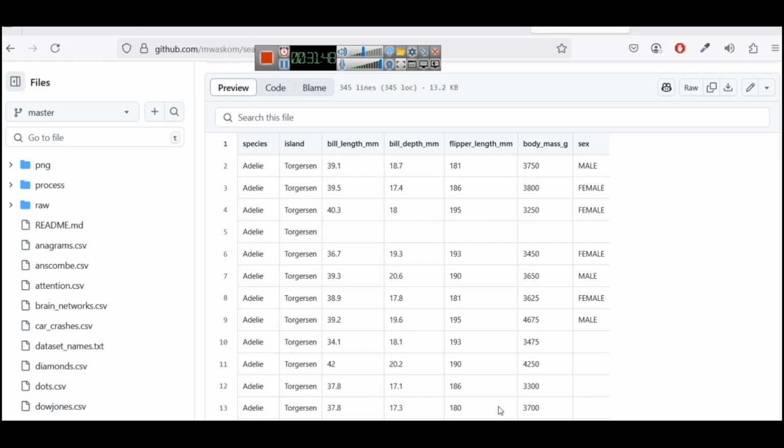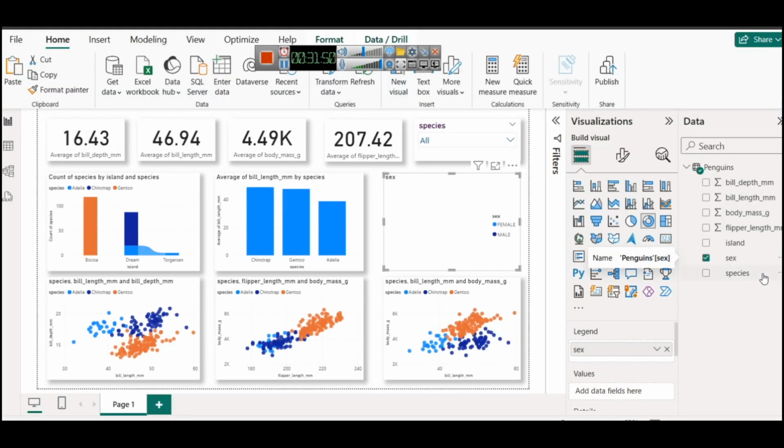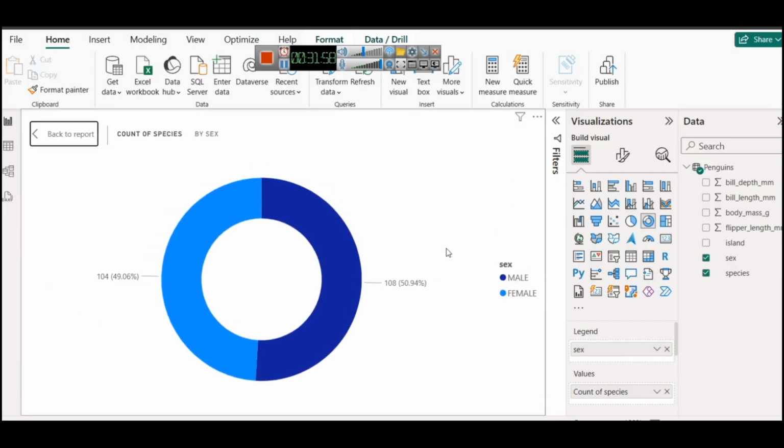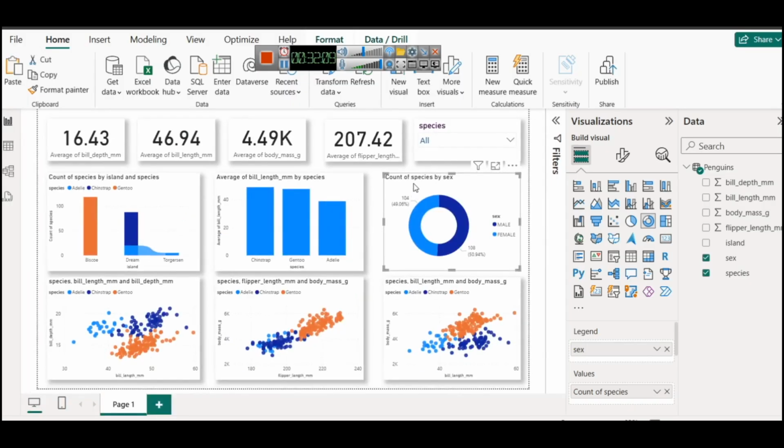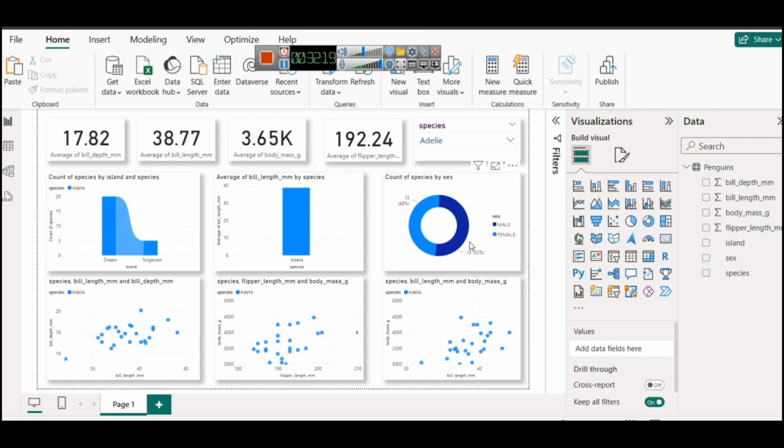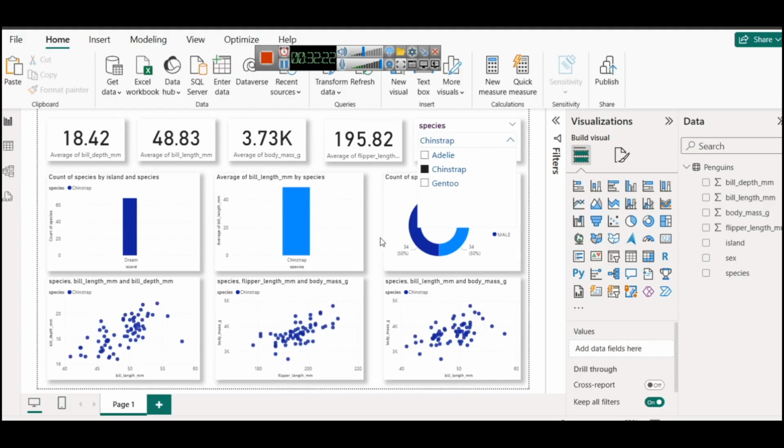So for this, if we write in values also, we take species and count of something. So we get information that although by a small margin, we have more samples of male penguins. But is it the case for all types of species? That may or may not be the case for all types of species. So we will select Adelie. In Adelie, male is more. In chin strap, you can see it is 50-50.